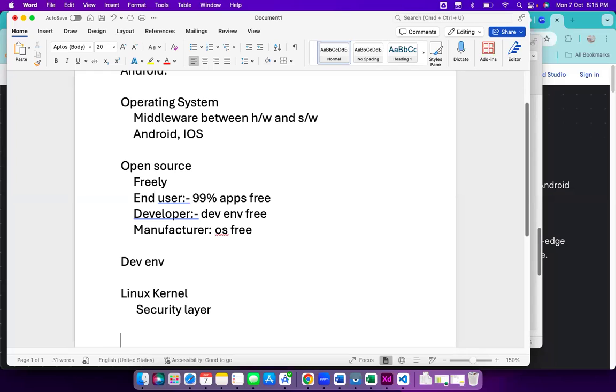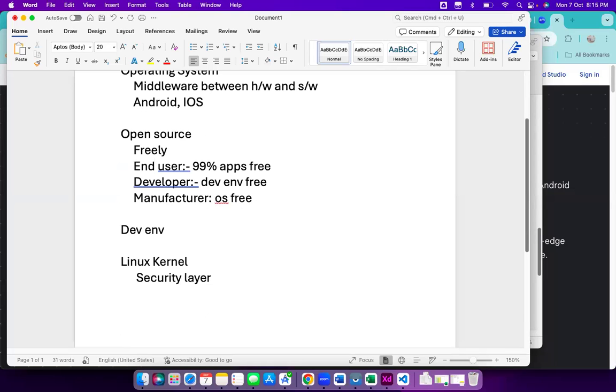The communication happens through this layer, which is why it is main and important. This is the definition of Android.